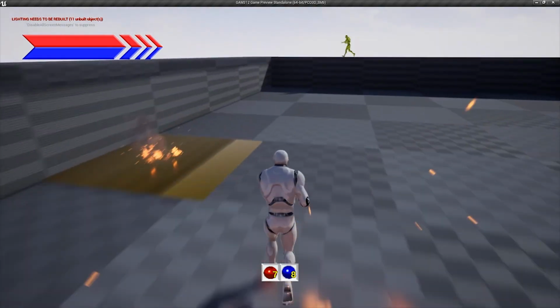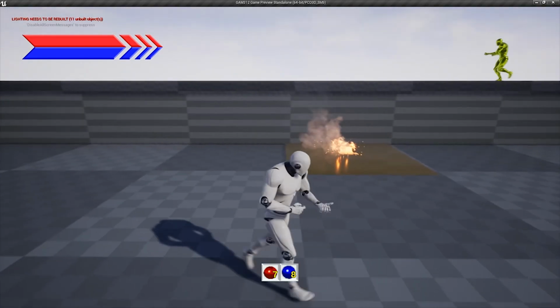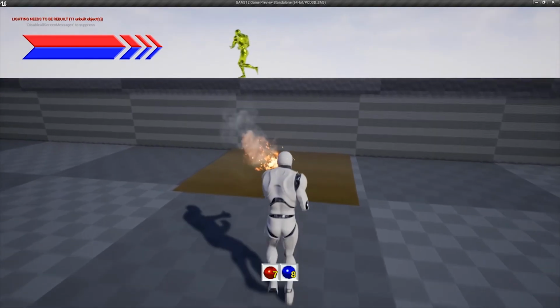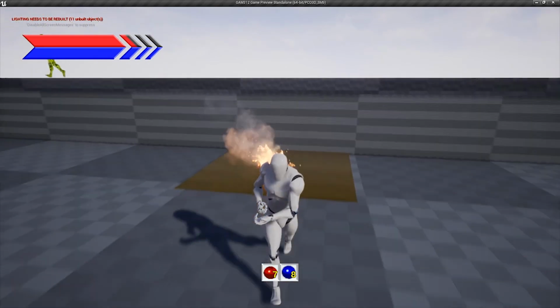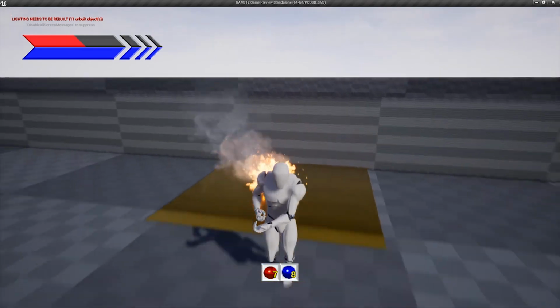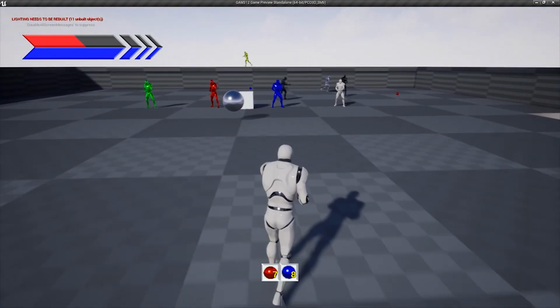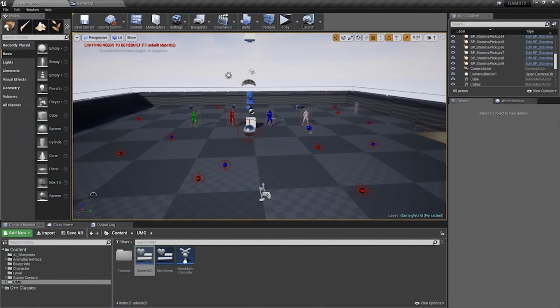Don't sprint, it makes it harder. All right, so we have our pickups. That seems to be working. We're counting and everything. And when I go on to here, you can see I'm losing health. Right now I don't have any ability to use my pickups, but you can see I'm counting and you can see my health is going down. I'll take a quick minute and put in that feature, but for the most part, thank you very much for watching. I hope this helps, and we'll see you in the next video.